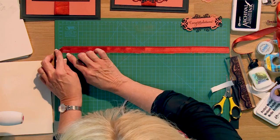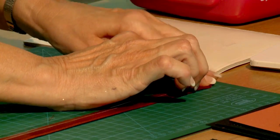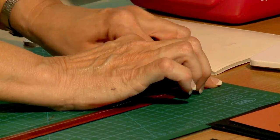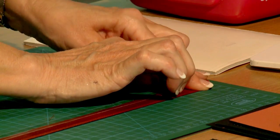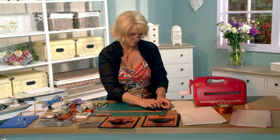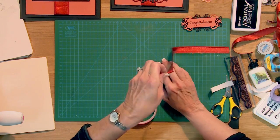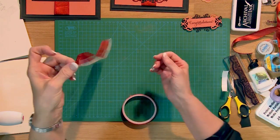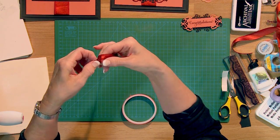This is a flower technique I was working around card making one day and I wanted to make some flowers out of ribbon and I didn't want to have to sew it or hot glue it. And it came to me, if I use the liner tape, it's really, really simple to do. So this is my own design on the flower. Peel it up once you've got the center of it started and then just start to gather it as you go.